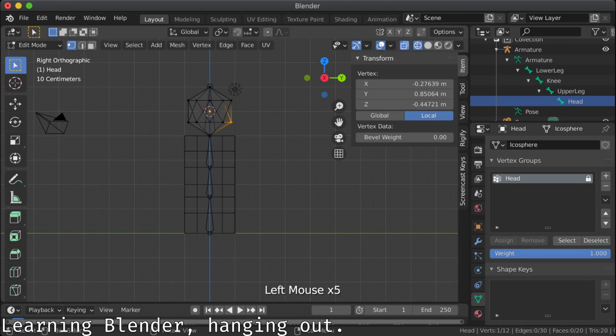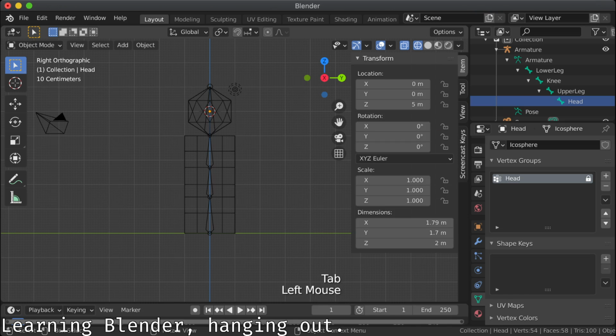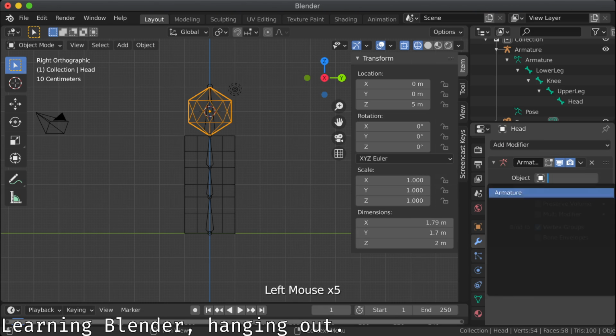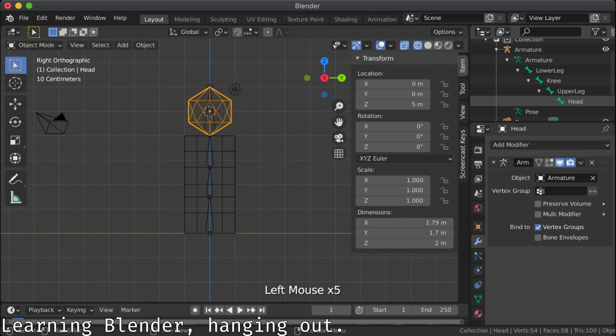So when I come in here into object mode for the head, click on this, add a modifier, armature. Now I'm going to select the armature that has those named elements, and it is going to associate the named vertex groups with the named bones.